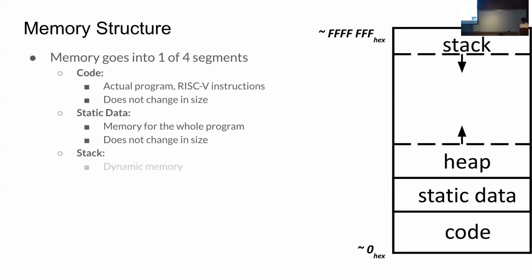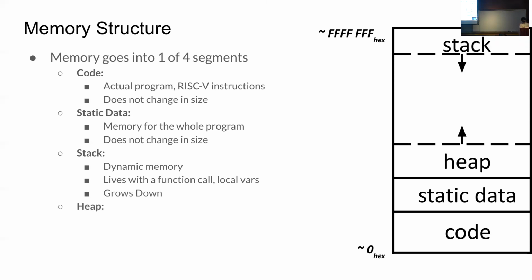And then we have stack. This is very common. It is dynamic memory, and it is associated with functions. It lives with a function call, and it holds the local variables for the function. So this would be any arguments you pass into a function, and also variables defined inside a function, so local variables. And it grows from the top down.